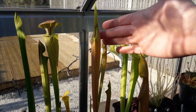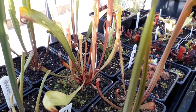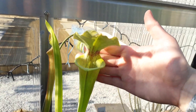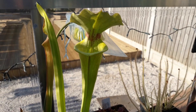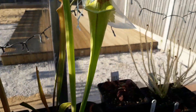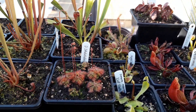There's the Sarracenia flava var. ornata Pender County, which has really nice lids with a little point on them and some great growth — the rhizome grew over winter and it's got about three or four growing points, so I can divide it in winter but I quite like it as a clump. Then at the back is a Sarracenia oreophylla cross Wilkinson's White Knight, which I got from my Instagram follower TrapKid. It's got the leucophila-shaped lid with frills and some really nice color in the middle — I really like this one.